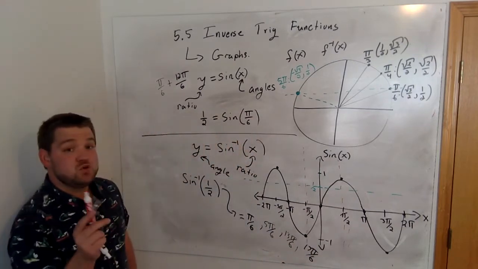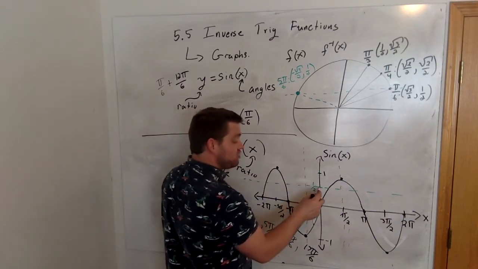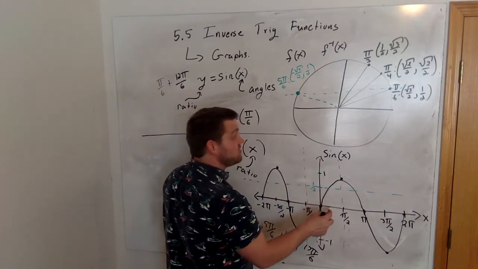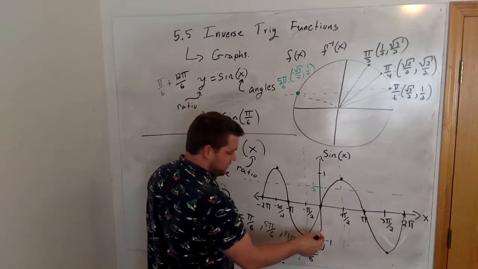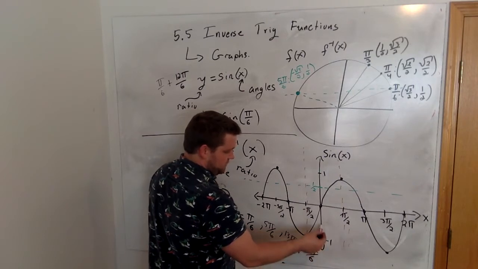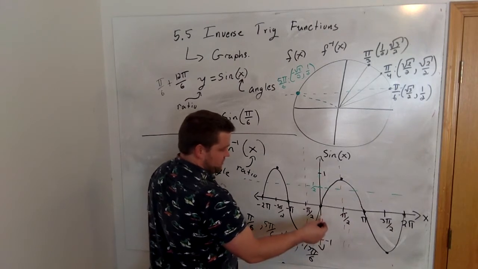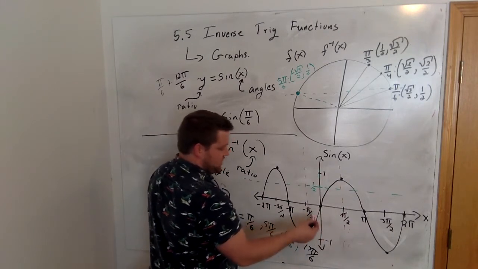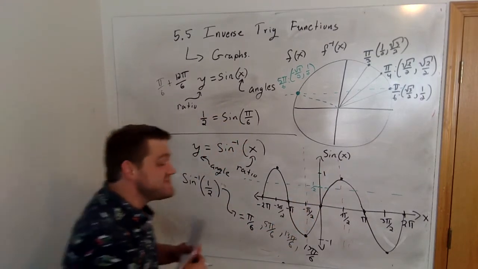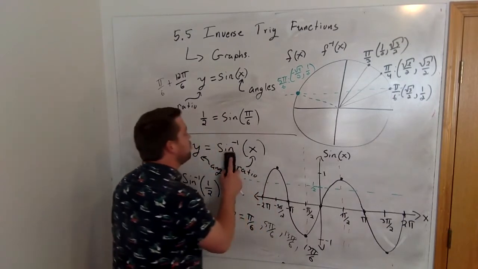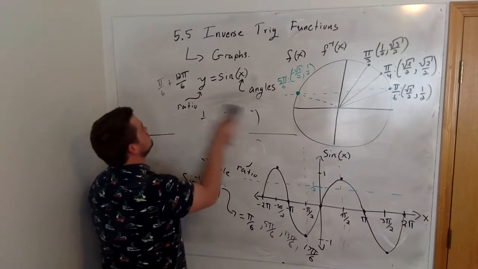But the traditional way to cut this graph is to restrict it here. Now notice that if you give me any height on the unit circle, let's say 1/2, what angle should sine inverse spit out? It'll spit out just pi over 6. If you maybe give me a height of negative 1/3 or something like that, there would only be one angle to get you there. So if I make this restriction, sine inverse will now be a function. And that's what we're going to do. We're going to restrict what sine inverse is allowed to spit out. So let's draw it and talk about it.